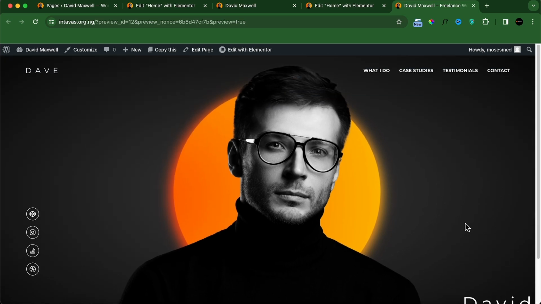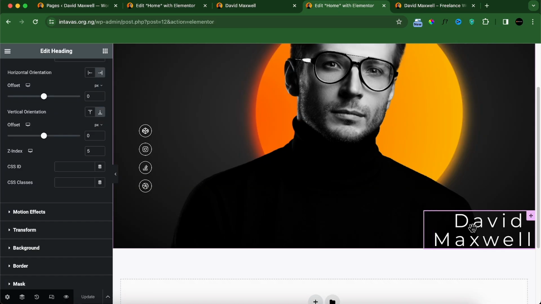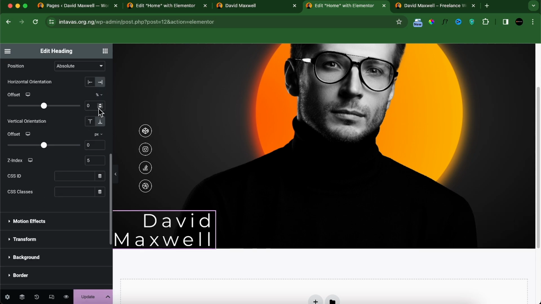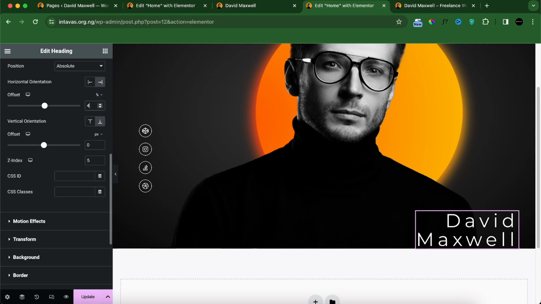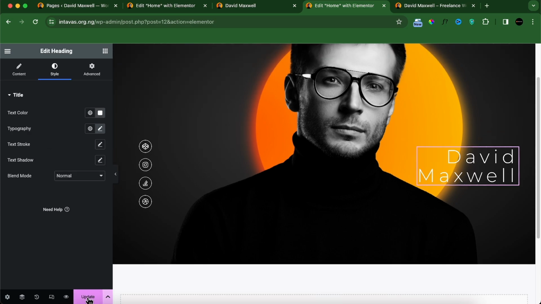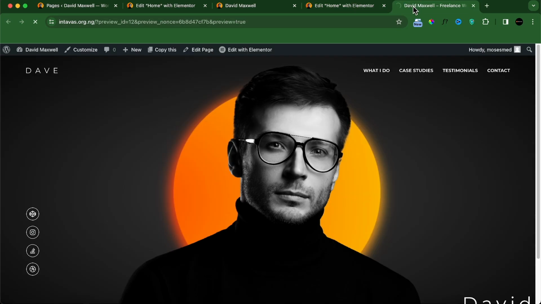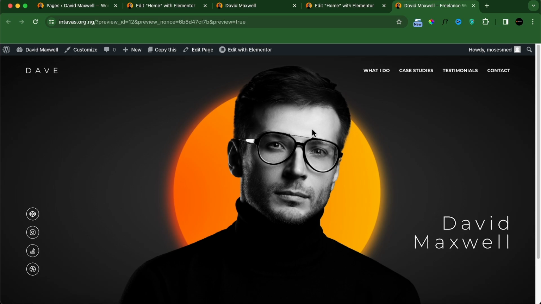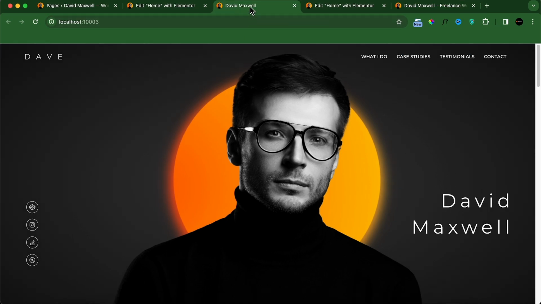To bring it up, remember we need to play with the offset. So I'm going to do exactly that. We're going to select it, we're going to come to the offset, and this time around I'm going to go with percent. So I'm just going to make this 4, and for this one as well, it's going to be percent. I'm going to make this 30%. I'm going to click on update, and let's see what that looks like. So now we have the image right there, and what we have here is exactly what we have here.